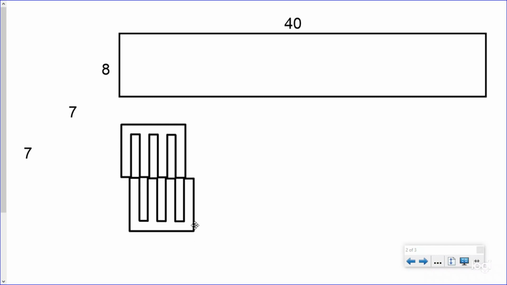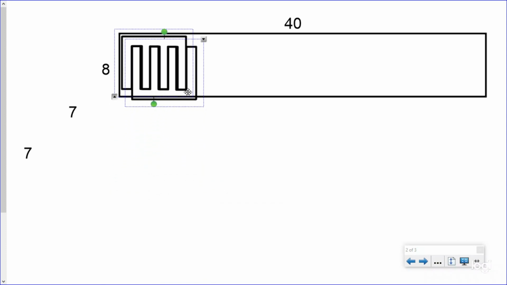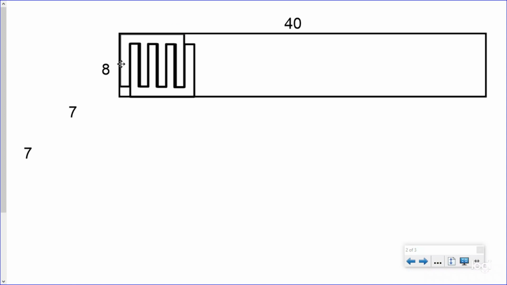But we can put these together. The teeth are going to fit perfectly together. Now, you're still going to have little spots right here where it didn't cover, and that's okay. So now if we take this and start filling up our rectangle with it, we know that the length of this side was 7, and that this part has to be 1, so 7 plus 1 is going to equal 8. So even if your proportions weren't right, you could do the math to figure out that if you put these two together, it's going to have a total length of 8.